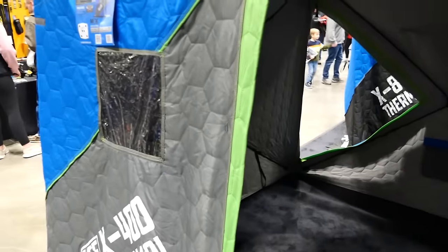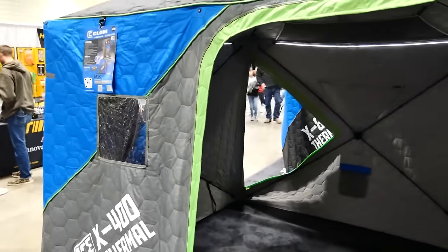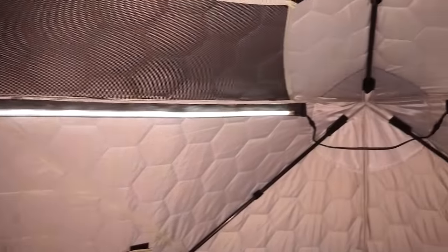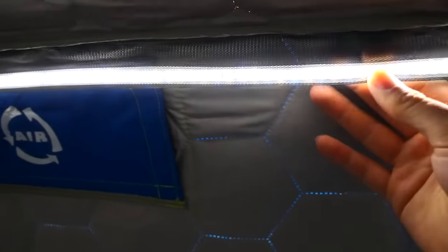Going inside, you can see the hub shelters now have one flat front. So they kind of look like a flip-over house when you approach them. And then when you go inside, they're definitely a hub house. So looking at it here, they have lights across the top. These do not come with the house, but on these X-Pro models, you can buy this accessory. And then these fabric sleeves up here, they're kind of opaque, or you can flip those through.